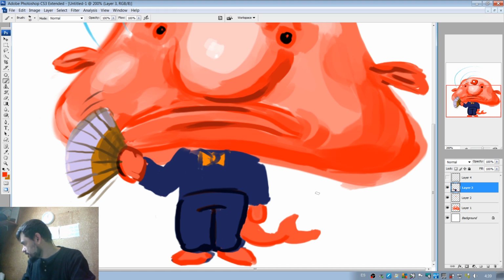Blobfish from the side. Okay, let's see. He's got hands and fins. Yes, actually. Do we really care at this point?